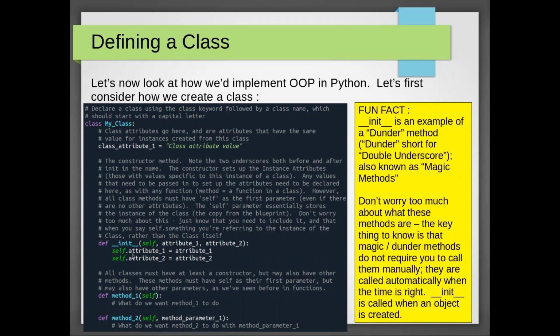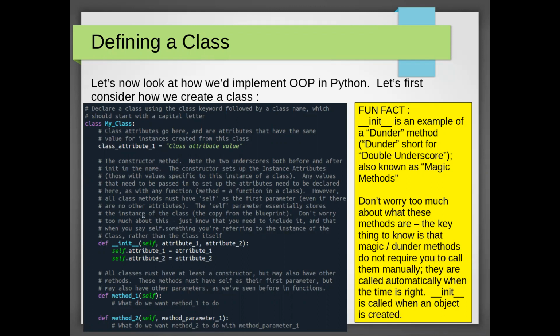So we say self dot attribute 1. In other words, store this input value here in attribute 1, or the attribute I've called attribute 1, and that is stored in the copy that I'm talking about. So the copy that I've created, the object, the specific object that I've created from the class description. So that's where I need you to store it. If we didn't do that, it would just store it in the class, and that's no good. We're not working with the class, we're working with the object.